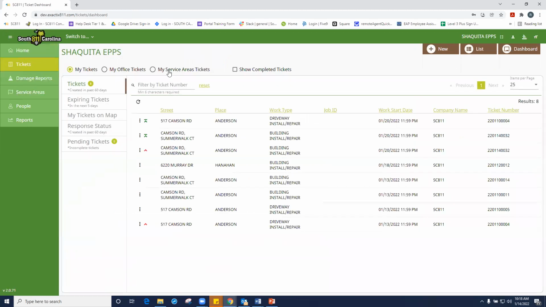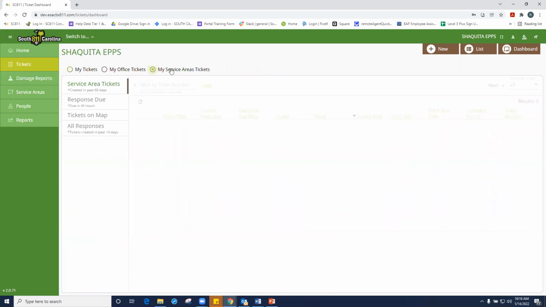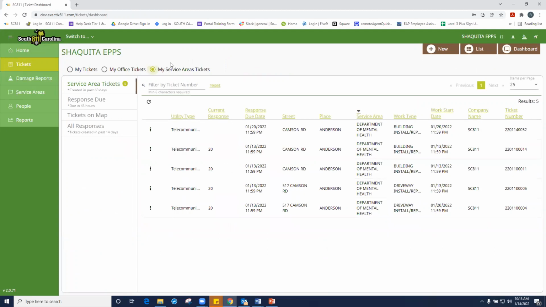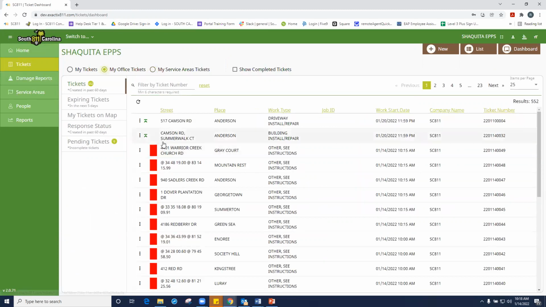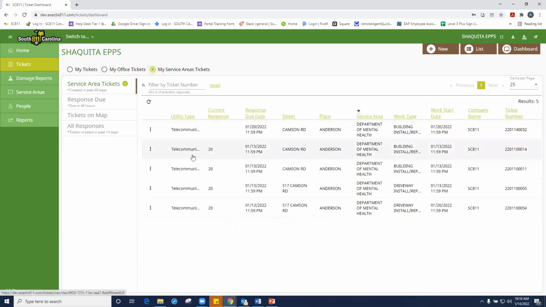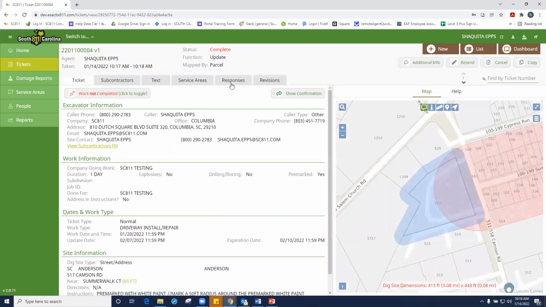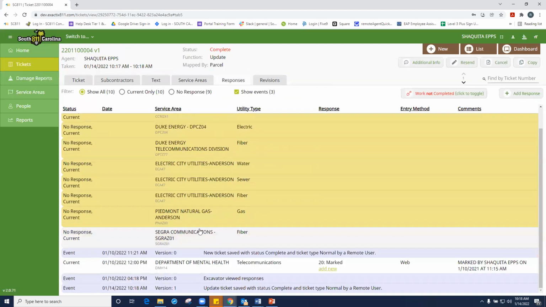Now, when it comes to the member side of things, when it comes to that update, if I go here and I open up that ticket, I can see this is the update ticket because it's the version 1 behind it.